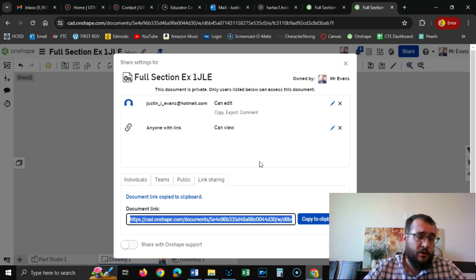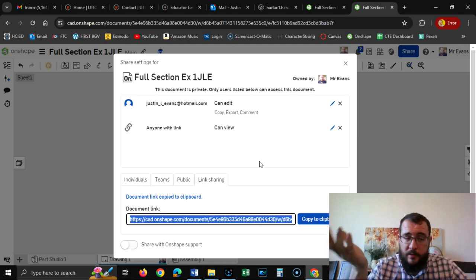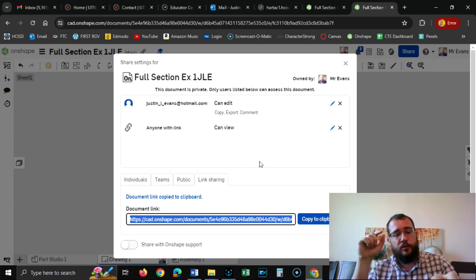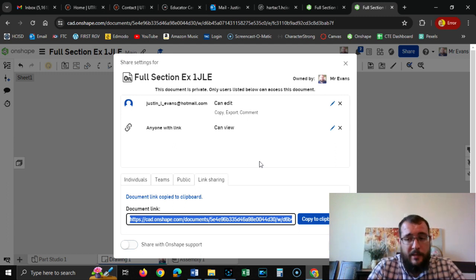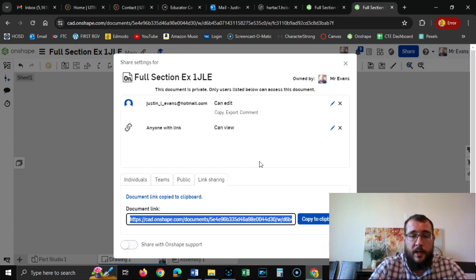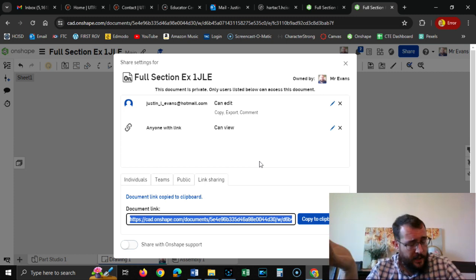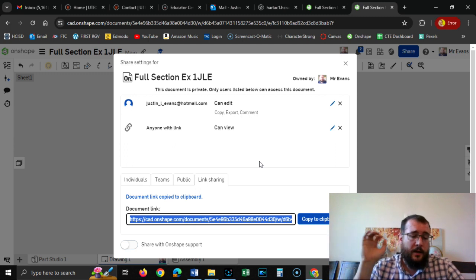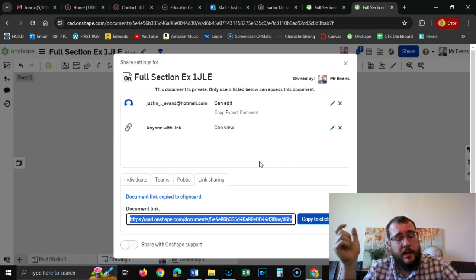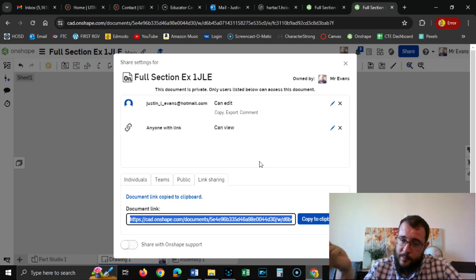For you, there's two places I have you sharing with me. For my high school students, you're sharing with me through Canvas. So just hit start assignment and hit Control V for paste and paste it into the text window. Then press enter and it will create a link that I can actually click on and then submit it. For my 8th graders, go ahead and send it to me through Google Classroom. Same thing. Hit Control V, hit enter so that it creates a hyperlink, and then submit the assignment to me.